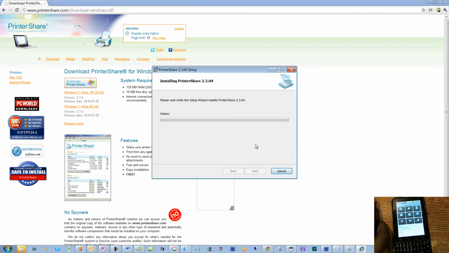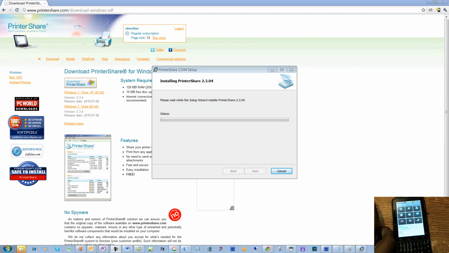And what that's going to give me the ability to do is to take a document or a picture and say print it, and just pick where I want it to go, to Europe, to my home office here in the United States, or to my mother's photo printer, and it will just go ahead and print out. Now, obviously, the computer has to be on, the printer has to be on, and this app has to be running, but pretty much that is the case in all 3 cases.